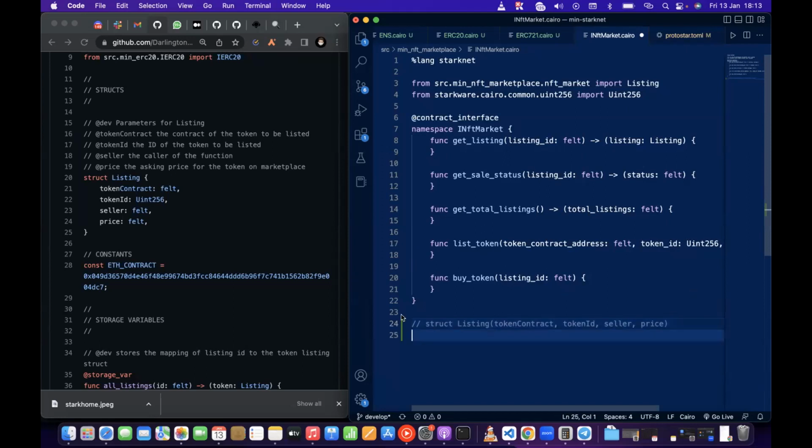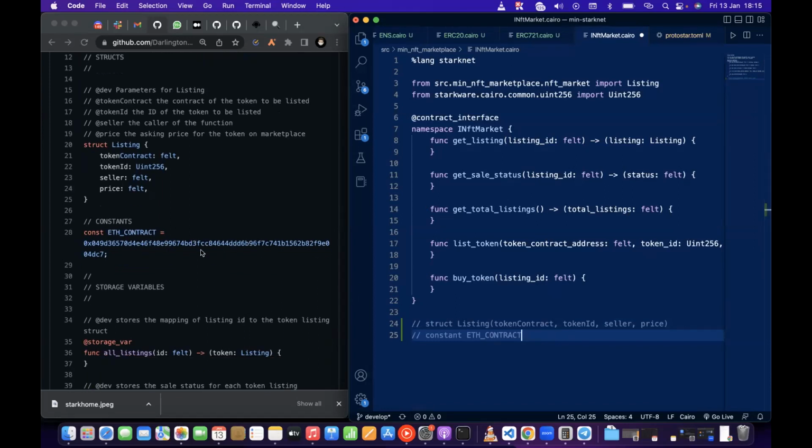The next thing we do is create a constant, the ETH contract, which is where we pasted our ETH contract address. We're going to be interacting with the ETH contract because if you are using Solidity, for example, you have access to the payable keyword. So if you want to pay for something using ETH, you could easily add the payable keyword to your function. But on StarkNet, you don't have access to the payable keyword, as Ethereum on StarkNet is a token. So we learn to interact with other contracts using a contract interface. We're just going to set the Ethereum contract address on StarkNet as a constant.